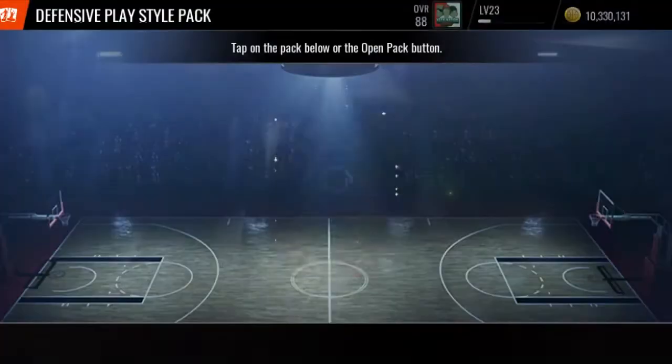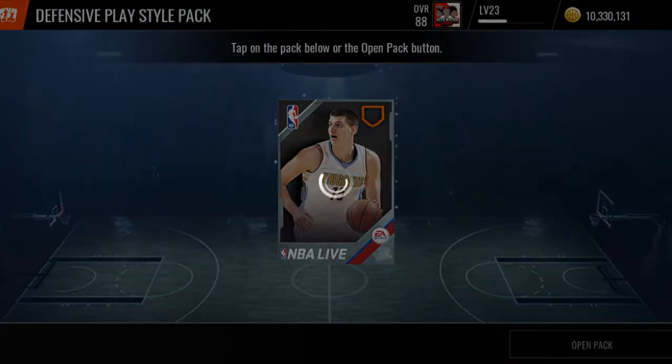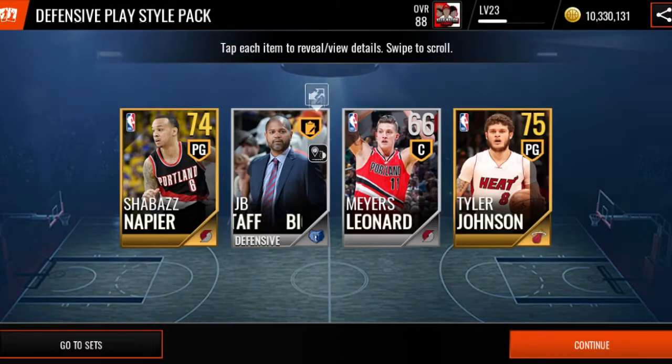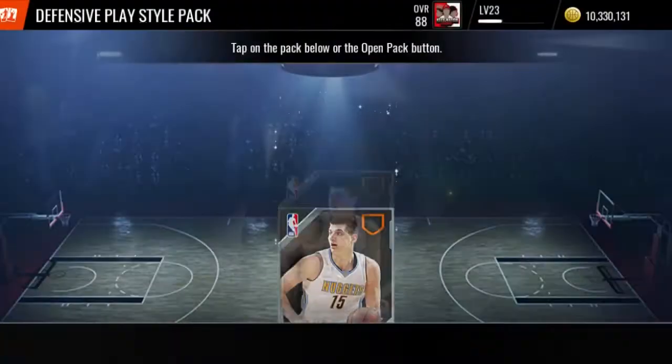We come out with a 77 Henry. That goes for a bit of coins, probably like 12K. So here we go, here we go, here we go. Bang. Okay, here we go. Come on, yeah.